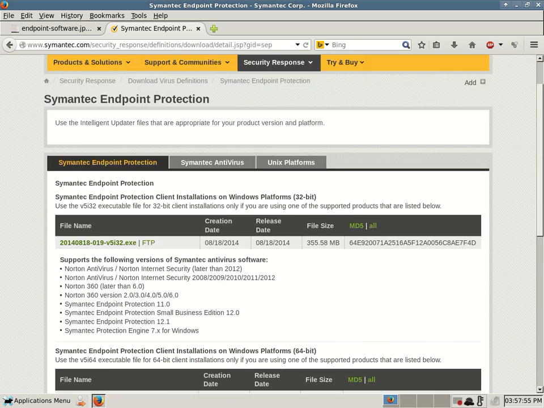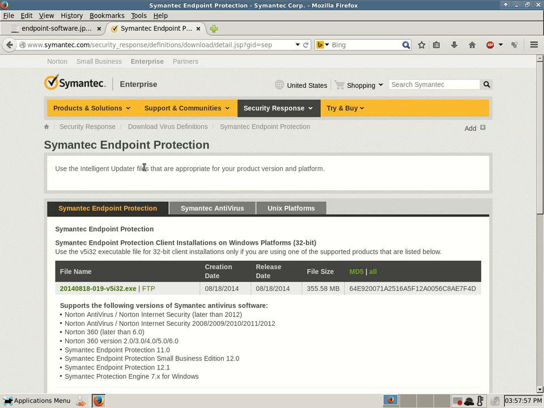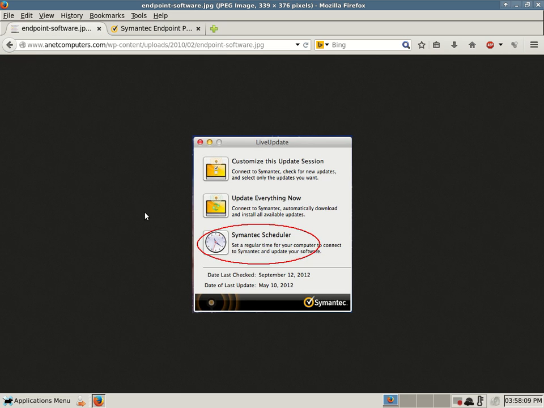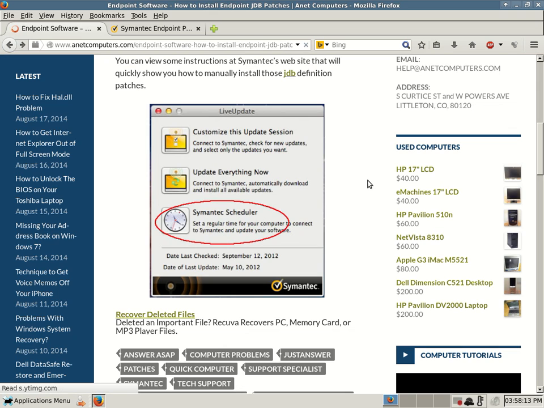So I hope I articulated that well enough so that my tips, this process, will help you fix that issue of Symantec Endpoint Protection Manager not becoming updated correctly.